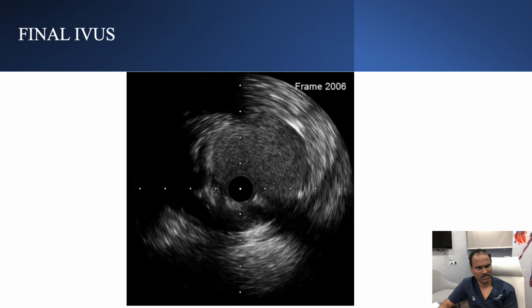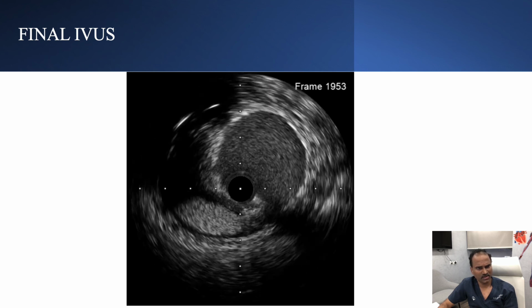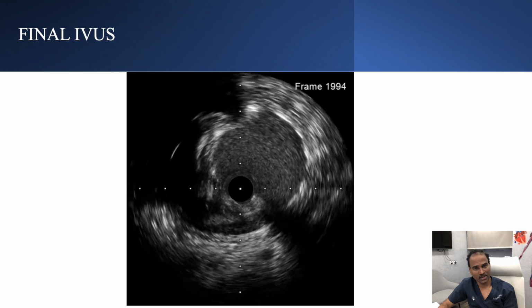You can see here, this is where the aneurysm is excluded, and this is the stent as well as both the flap and plaque, which is occluding the aneurysm, and you can also see the hyperechogenicity in the aneurysm, and normal speckling in the coronary. So that clearly says the aneurysm is excluded from the true lumen.